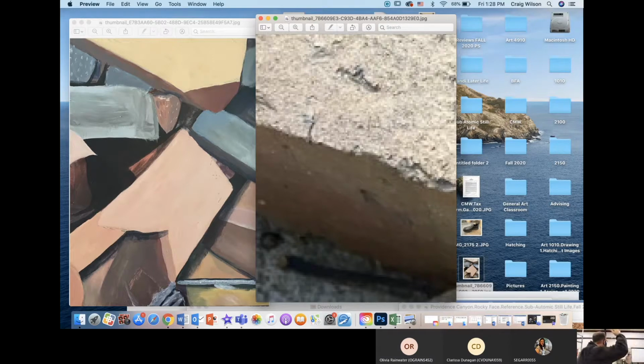That's kind of what's going on, is we're moving from this overview to this very microcosmic view. But you have to move in that order in order to arrive at the microcosmic. Does that make sense? Mm-hmm. Thus the name subatomic still life, right? Because we're not only focusing in on a smaller area of a whole, but we're really looking at the smaller shapes within the shapes. Okay?